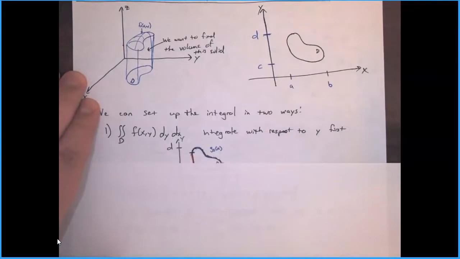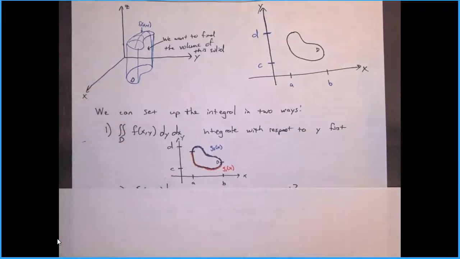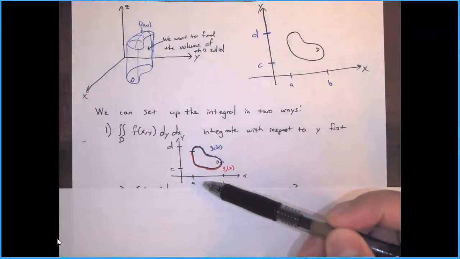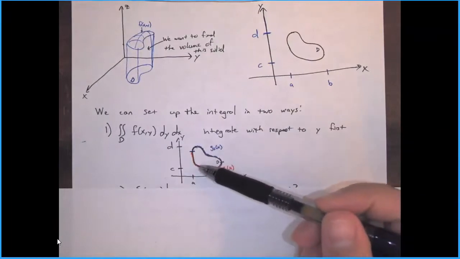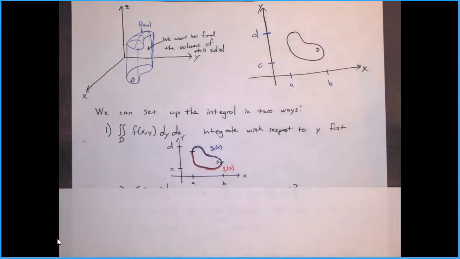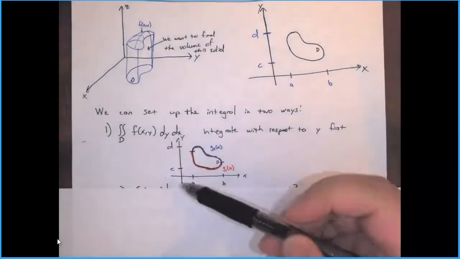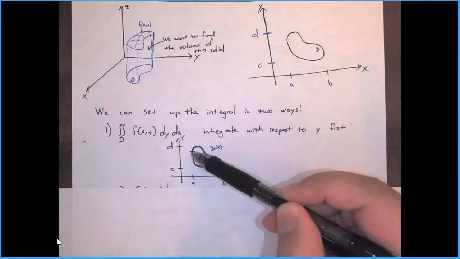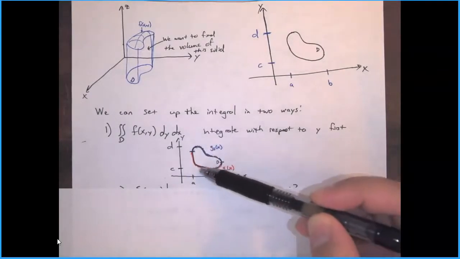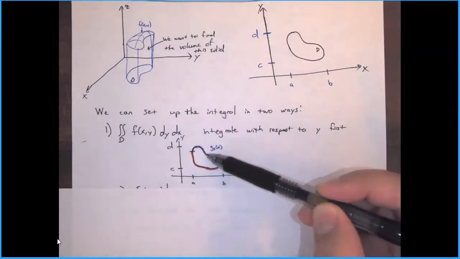So if I want to integrate with respect to y first, then I want to think of adding things up in a y direction. So I'm going to start talking about either moving vertically for y or horizontally for x. And integrals we can think of, or at least the way I think of it, is a continuous sum. So if I'm integrating in a y direction, I'm adding up these function values vertically. So if I'm integrating with respect to y, I'm thinking of this region vertically.